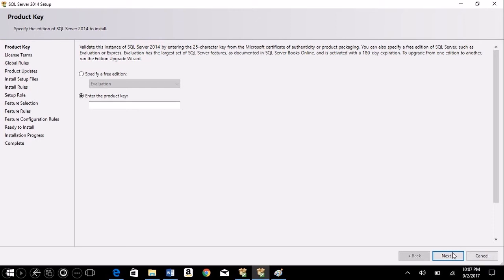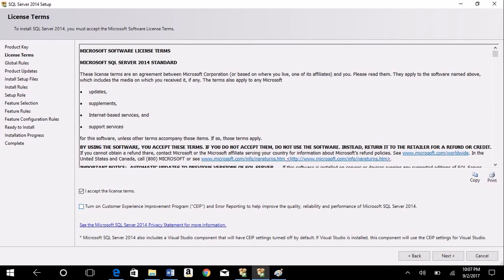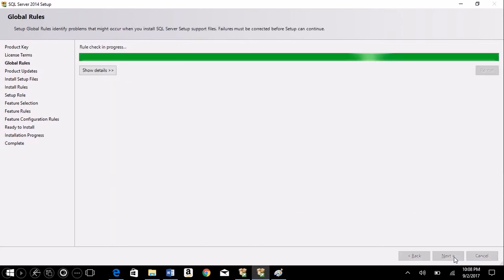After this, click next. It will take you to the next screen of the license terms, and over here click on I accept the license terms and again click on next. Now it will take you to the global rules.